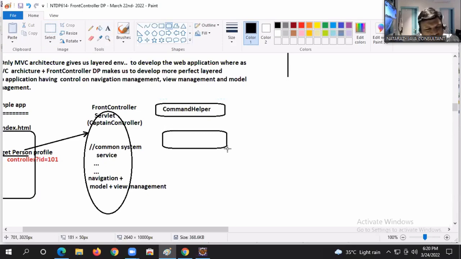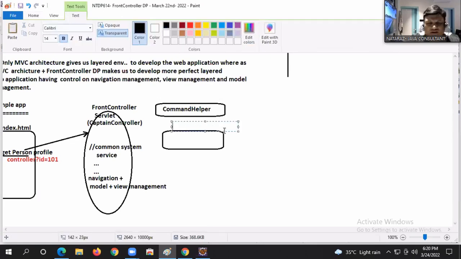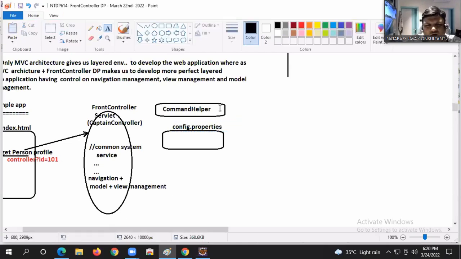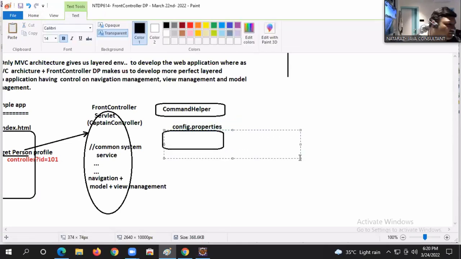Actually I have to take XML, but since we are not so strong in XML APIs, I'm trying to get the instructions from a properties file. So I'm preferring to take config.properties. What does this config.properties say, guys?